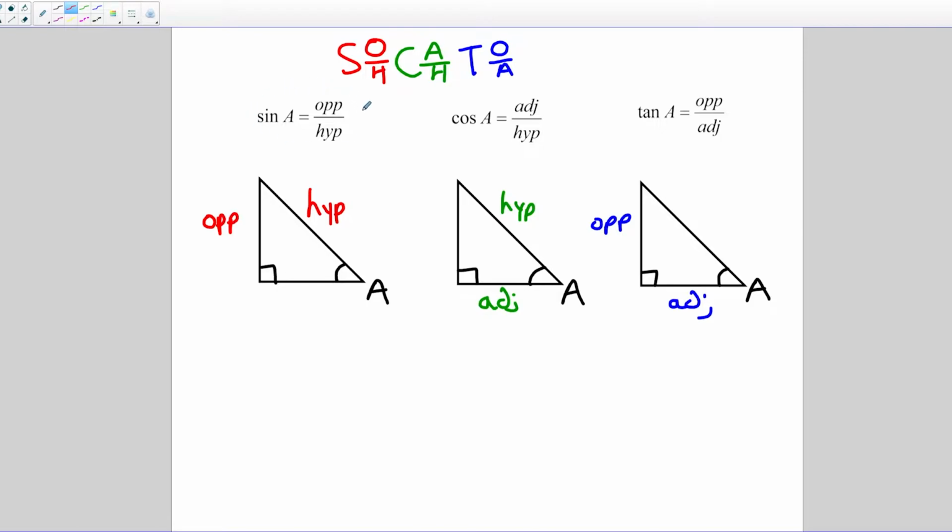So just to recap, using this ratio again, I need at least 2 out of 3 things. This would be number 1, number 2, and number 3. So I need to know at least 2 out of 3. If I know the angle and I know the opposite side, and I'm trying to find the hypotenuse, then I can definitely use the sine ratio. But let's say I was actually trying to find the adjacent side and I knew the opposite side and the angle. Well, that gives us a clue that we're actually using the wrong ratio. If we're trying to find the adjacent side, then we'd actually be looking for the tangent ratio. So that's typically the trickiest part about using your trig ratios, identifying which one is the correct one to use.